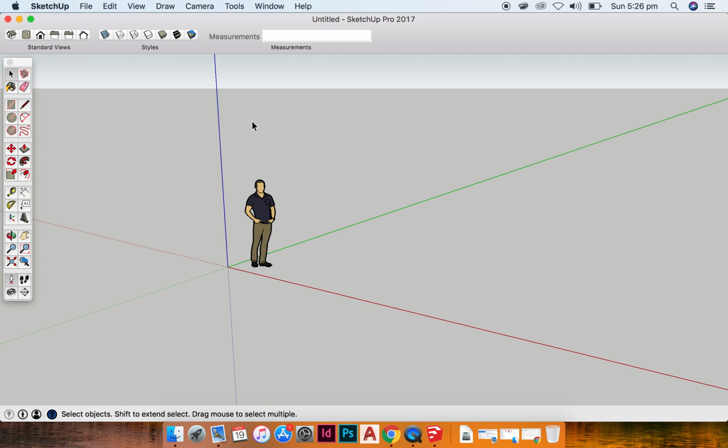You can see that we have a person in front of us. Now different versions of SketchUp have different people, men, women, some in pants, some in dresses, all kinds of things. Okay. So this is to give an indication of scale. Now when we're first using SketchUp, we don't need a person. Okay. So what we want to do is we want to delete him. So what we do is we click on him and he becomes blue. If something is blue, it means it's selected, okay? And all we do is hit delete, and our person has been deleted, okay?